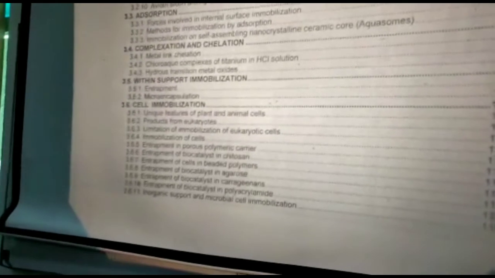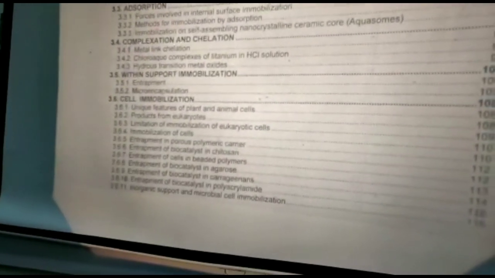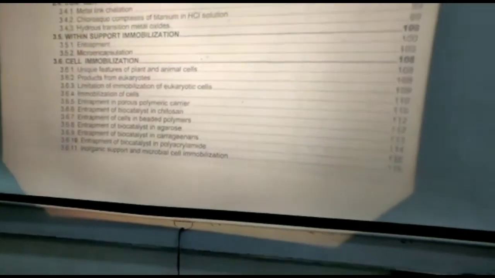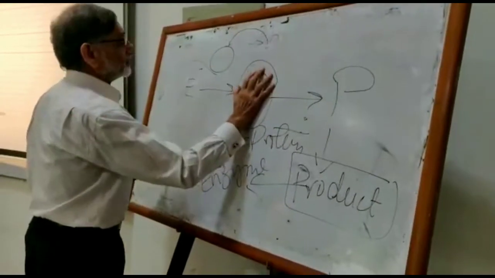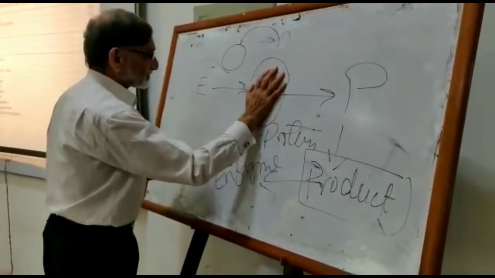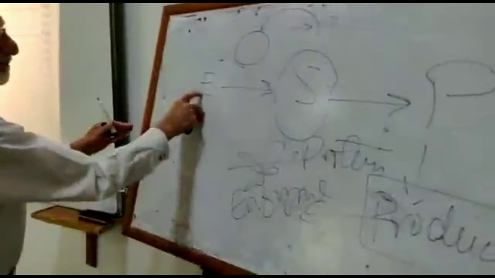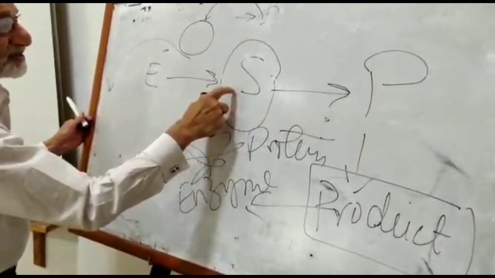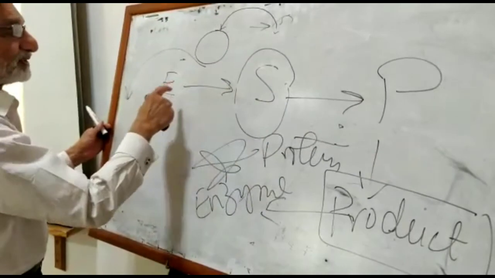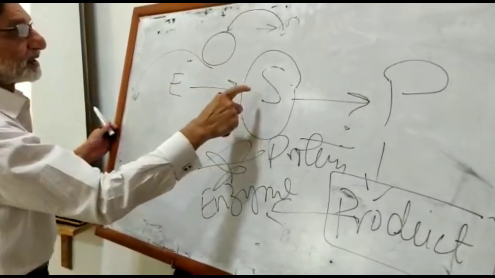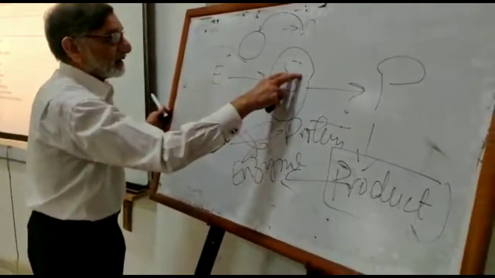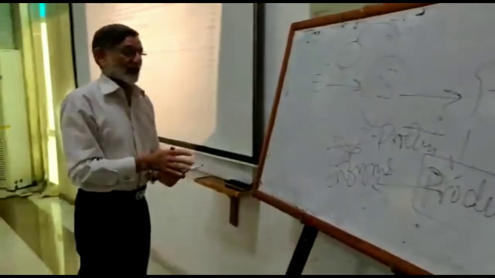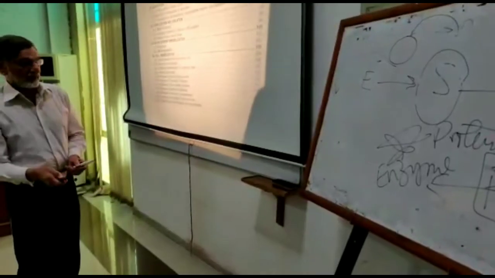Now the next task is complexation and chelation. This is important in a way that we have to restrict the enzyme on the substrate. How would we be able to do that? The next task in this response which we are going to do is complexation. This enzyme would form a very complex structure with the substrate. Depending upon the chemical structure of the enzyme and upon the chemical structure of the substrate, it will make a chelate with it and let the enzyme stay upon the substrate and get the product.